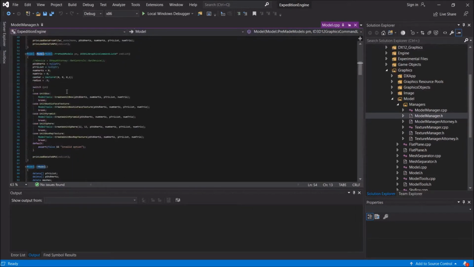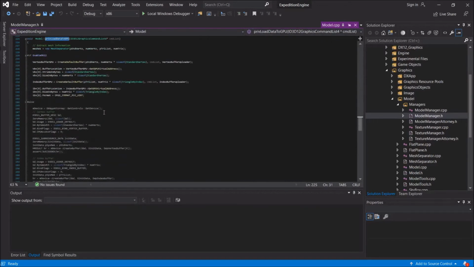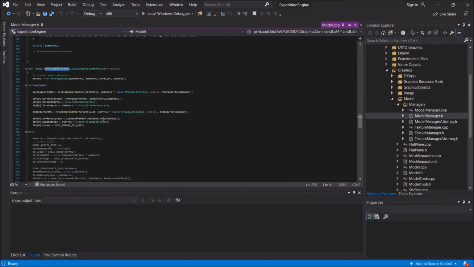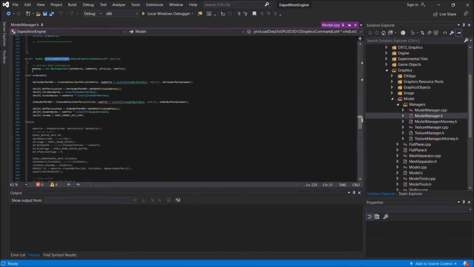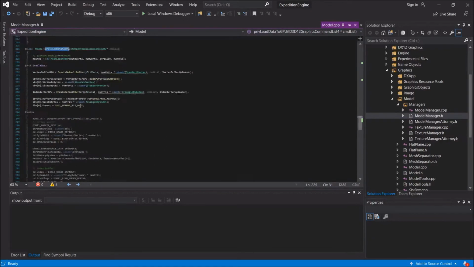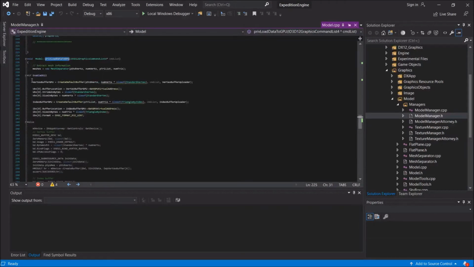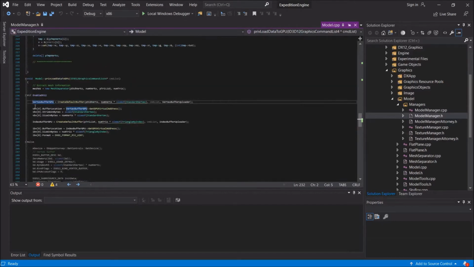And then when you create that new model, when you load the data to the GPU, that's where the difference is. So you can see most of the high-level API is the same, and the stuff that the user will be interacting with, and we'll see that throughout. But when we get to the point where we need to interact with the GPU is where the macros come in. So for a model on DX12, you create a default buffer for it.